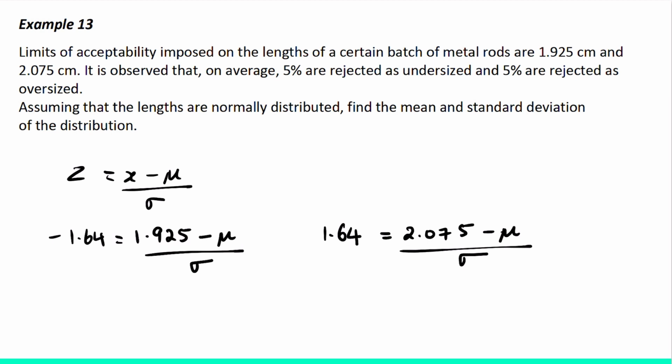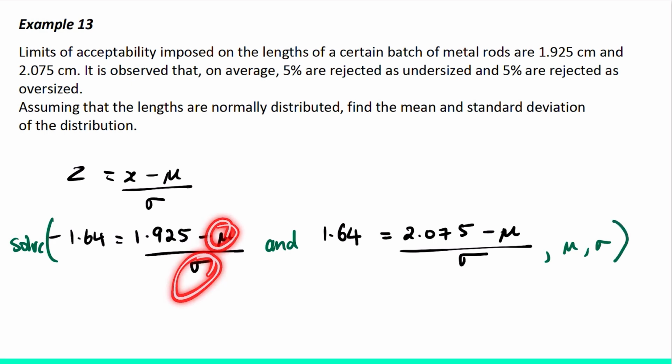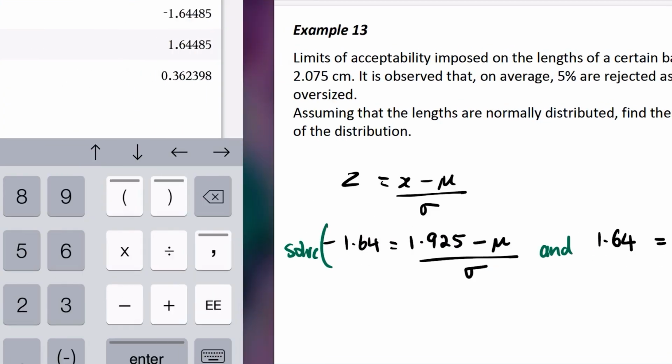Now I essentially have two equations. I can go ahead and type these into my calculator and solve for the mean and standard deviation. Now, I probably wouldn't use mean and standard deviation in the calculator. We'd probably want to use S or M or X or whatever you want to use. All right, so you go ahead and do that. At the same time, I'm going to do the same.